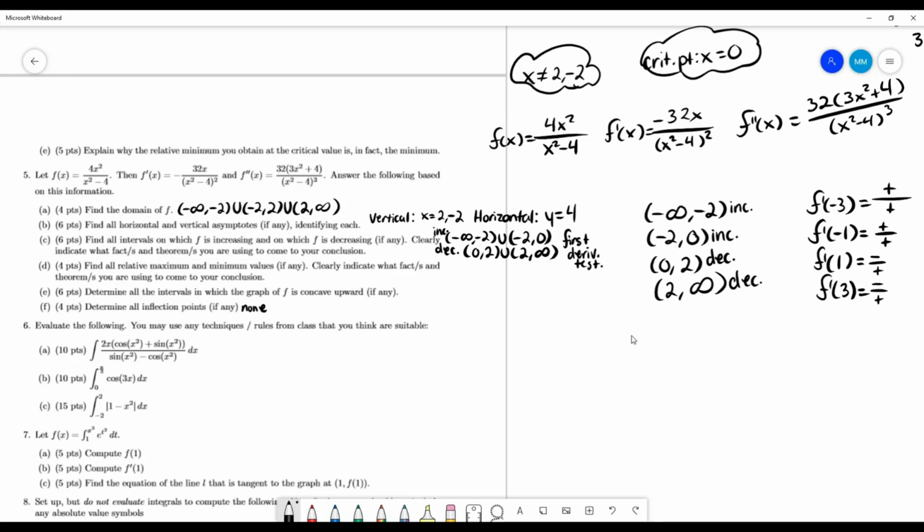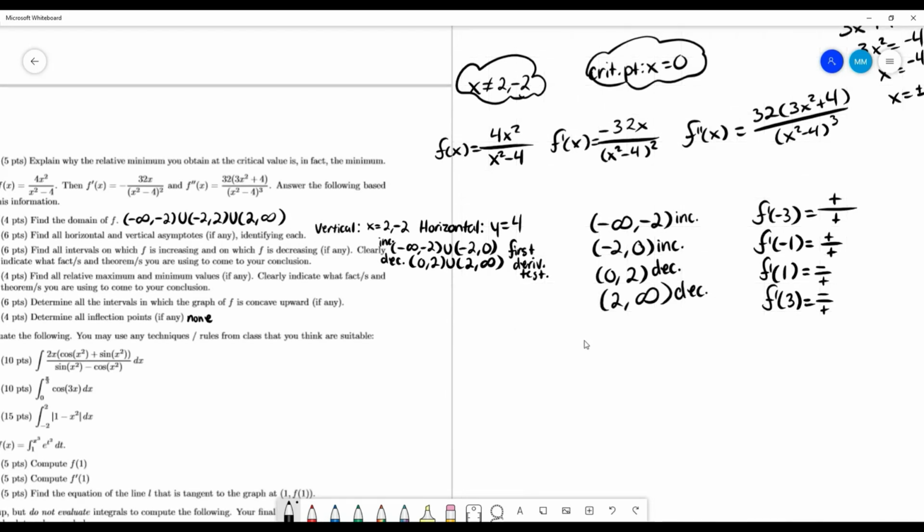Next, we want to find any relative maximum or minimum values, which we could do using this first derivative test or our second derivative test or the combination of the two. Looking at this, I see we're increasing and then we're decreasing, and it's at this point when x equals 0 that we hit that change. This goes on for infinity, and this goes on for negative infinity, so there are no relative minimums, but we do have a relative maximum at x equals 0. If I plug that back into my original function and figure out the y value, it's going to be 0, so it's at the origin. And there we go. All we have to do now is determine our intervals of concavity.